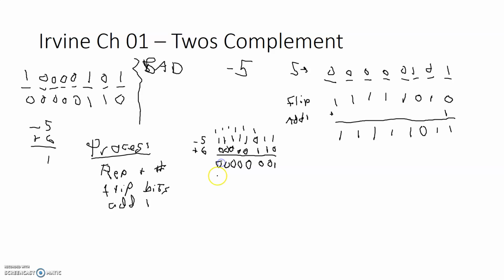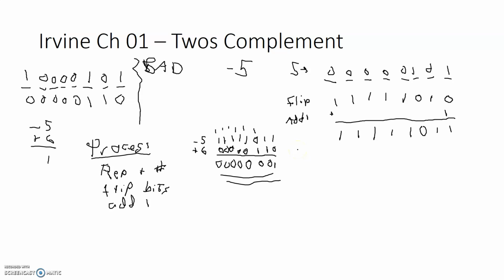But when we're dealing with 8 bits, there's no 9th bit, so we don't stick a 1 here. If we were doing this as plain old binary math, yes, we would add 1 here, and that would be the leftmost. But if we only have 8 bits, there's no 9th bit to stick that 1 into. Well, that's 1. So the negative 5 plus the 6 is 1.